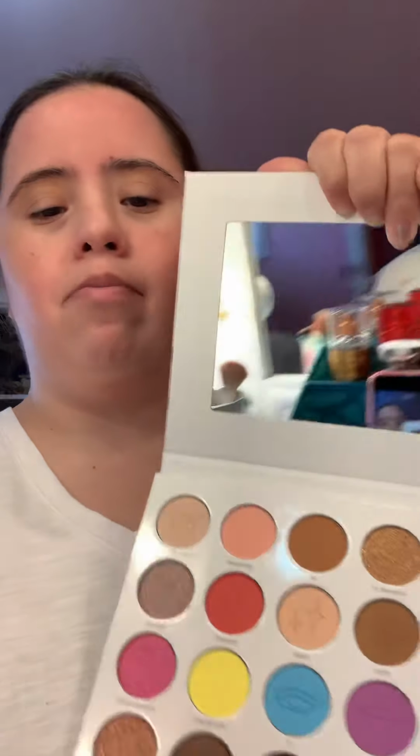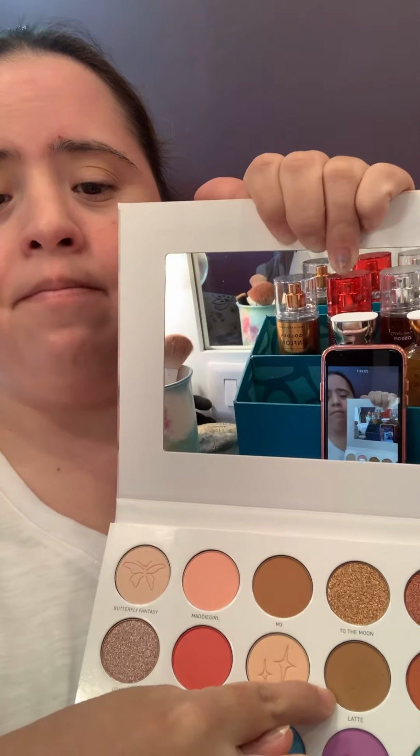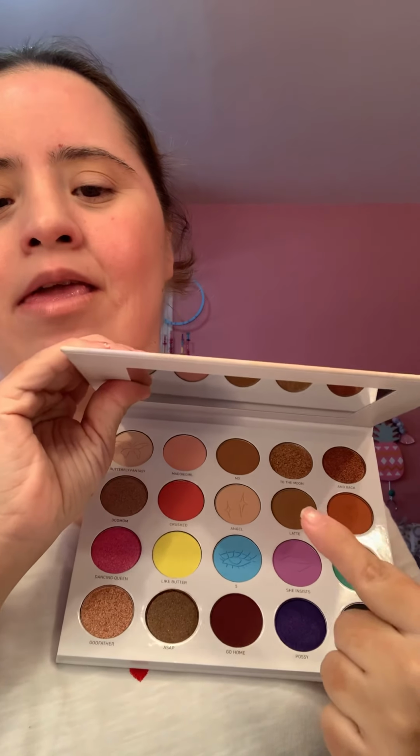So I'm just going to do one eyeshadow from this palette. And I just did that. Don't mind the mirror. So I did that one from this palette because I think I have something in mind in my other eyeshadow palette. I'm gonna use this palette. It's called Glowing Coconut and it's in ColourPop.